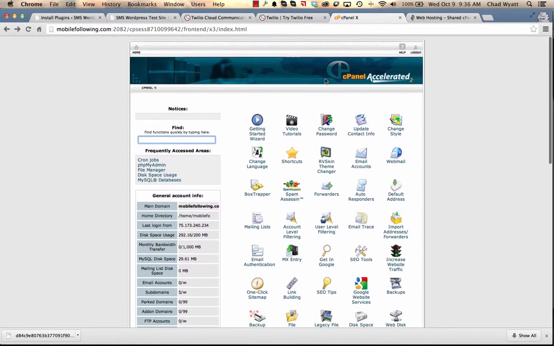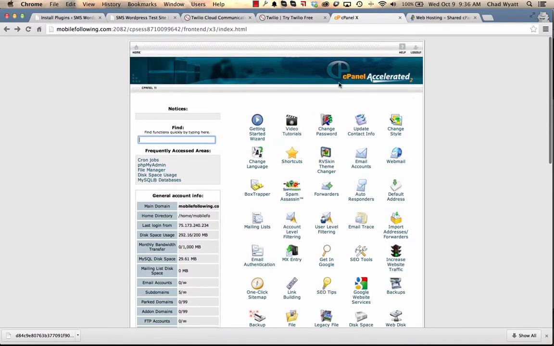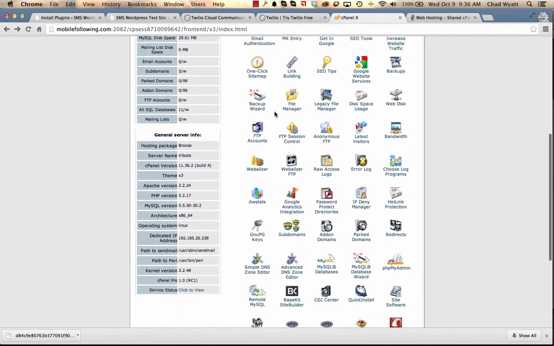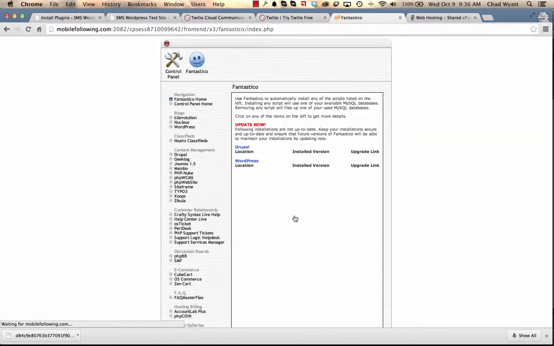Once your HostGator hosting account is set up, you get an admin panel. It probably doesn't look exactly like this, but it'll be similar. Something called cPanel. And then these control panels usually have something in it, and it might be called Fantastico Deluxe here. It might be called some sort of script installer type of thing. You just have to look around a little bit. In this case, the one I'm using is Fantastico. If you click on it, this is what will install WordPress for you automatically. So these are all the things you can install.